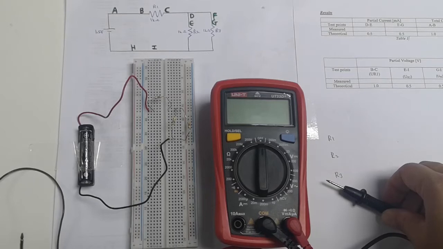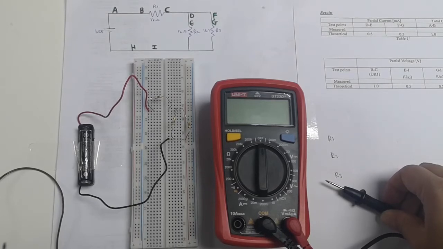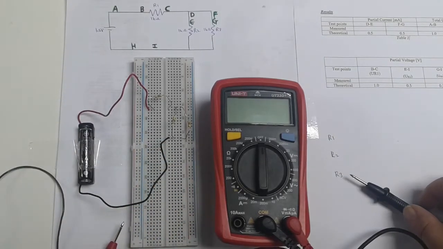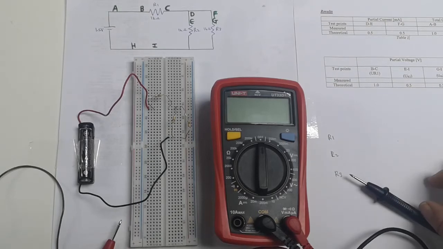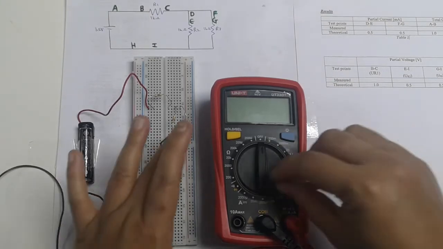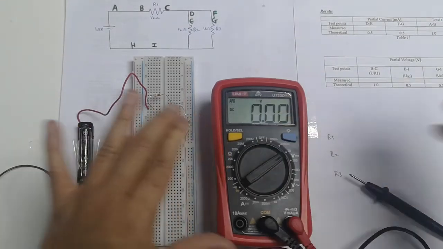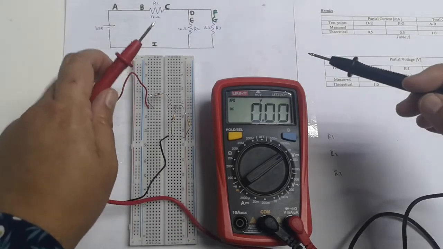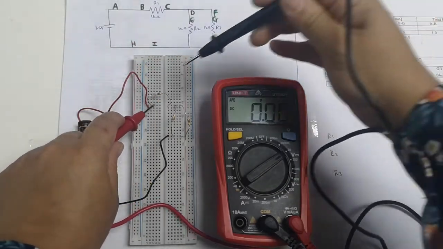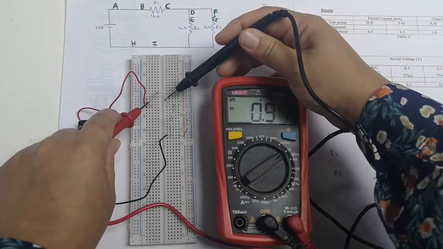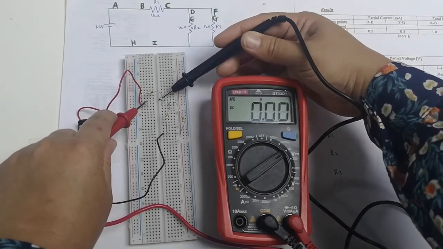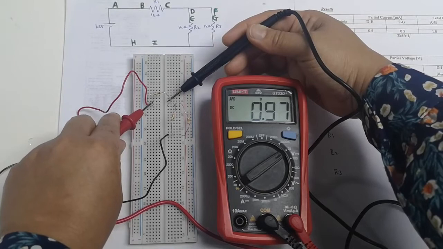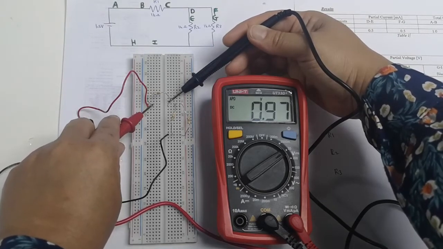Let me show you how to measure the partial voltage for resistor 1 first, which is BC. That is simple. We know from our theoretical calculations that the highest voltage for this would be 1.5 volts. So we just make sure that we set it up properly. 20 volts, that's enough. Let's measure for R1 first. At BC, make sure that's positive. Hopefully you can see the multimeter. Not stable, hold on. Okay, so it's 0.97.